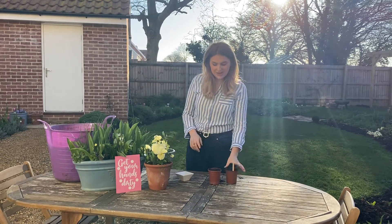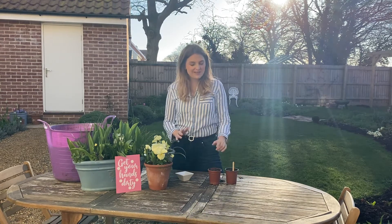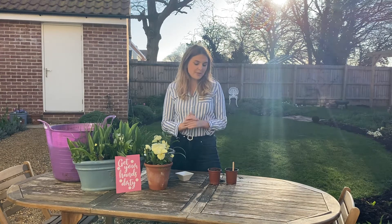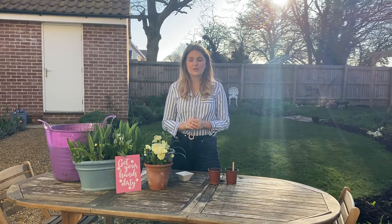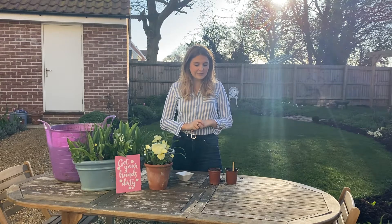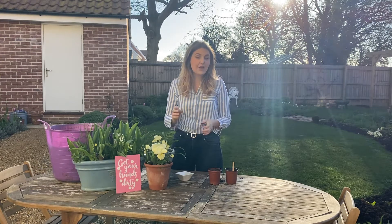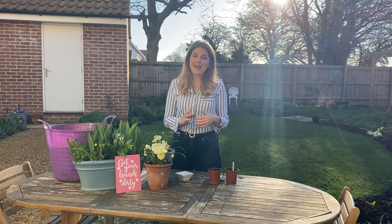I've run out of labels but I will make sure I label both of those up, because if you only label one pot you will get them mixed up. Make sure you label every single pot that you're sowing. Then I'll pop them inside on a windowsill if it's slightly earlier, but if it's later in the season and it is warm, you could put them straight into your greenhouse to germinate as well. Give them a good water and keep them indoors until they germinate, then I'll prick them out after about four weeks into their own individual pots. You can then either plant them out into the garden or into containers, and make sure you feed them to keep them really strong and healthy.